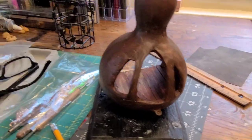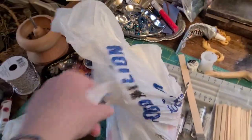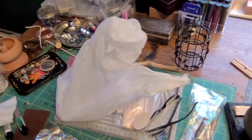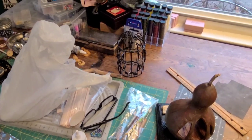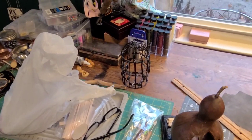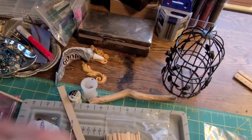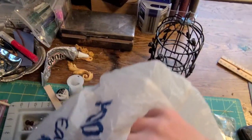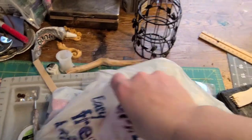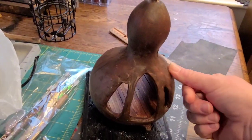So what I did is I took some air dry clay. I just used this kind here. And I get a lot of my stuff off of Amazon, you guys, because I have a mild agoraphobia. If I can find a way to not leave my house, I definitely will take that route. I get such bad anxiety in public when I have to do things by myself in public.